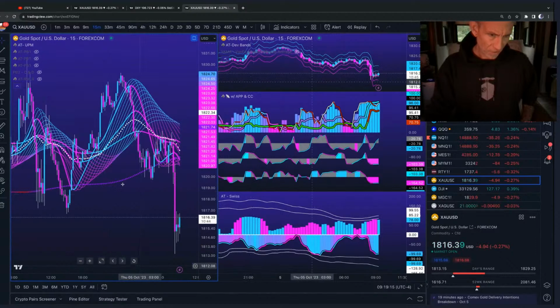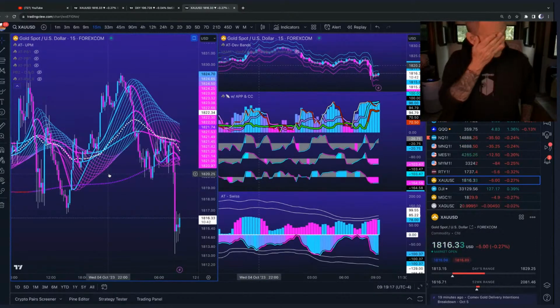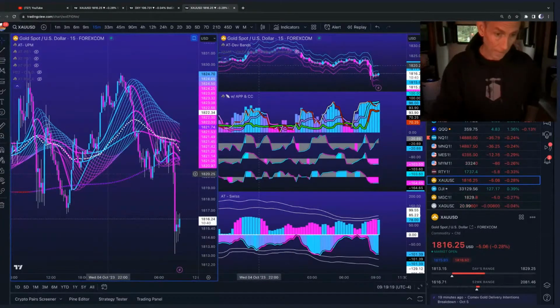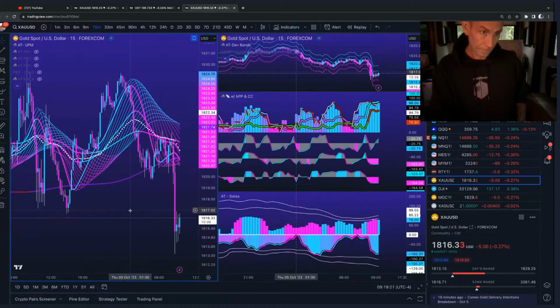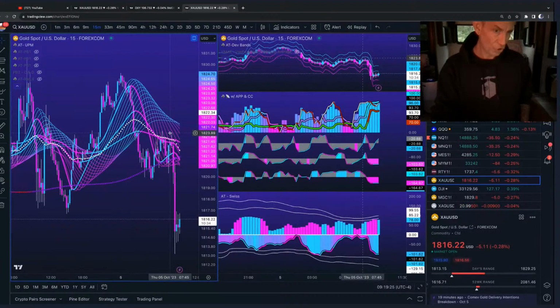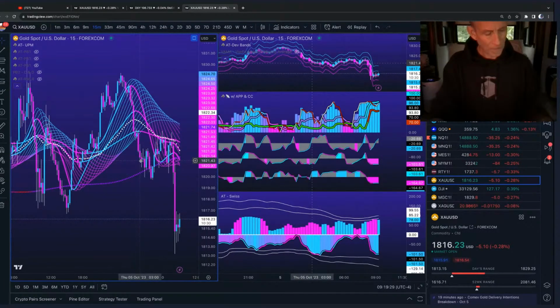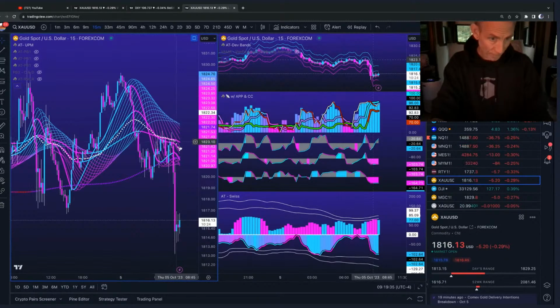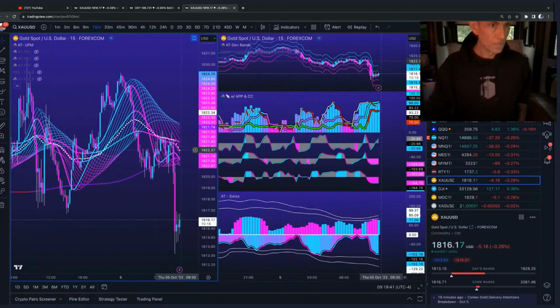The velocity, acceleration, the buy and sell pressure, all that stuff. Take a peek. Man, this thing is just destroyed. God, this is a 15 minute rejecting off wave trend. Yeah, these bears are vicious right now in gold. I keep trying to find close wave trends. It's about the same as the 33. I think it was 23. This is 1822.